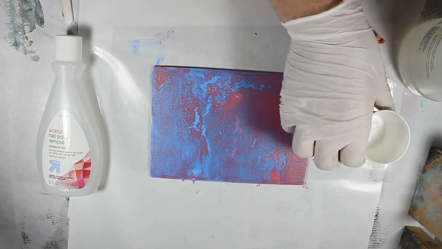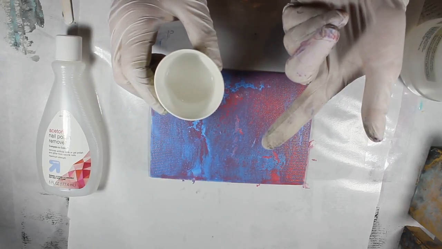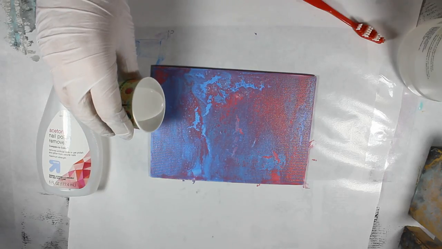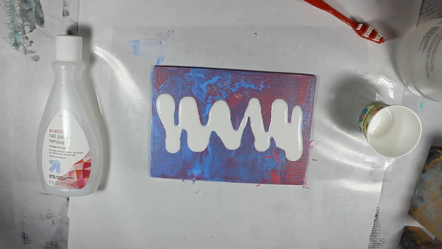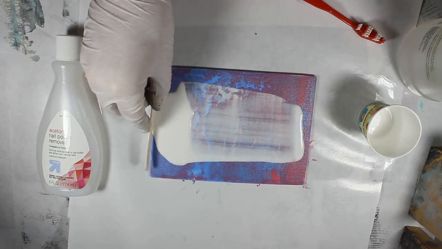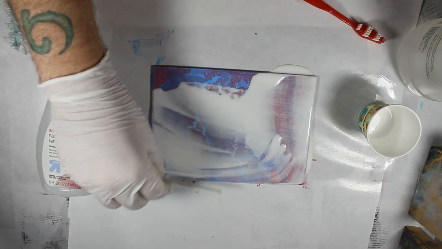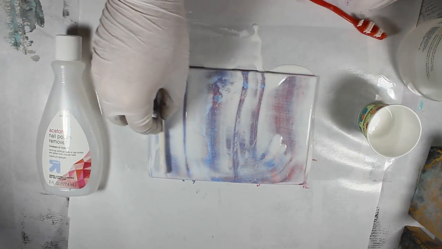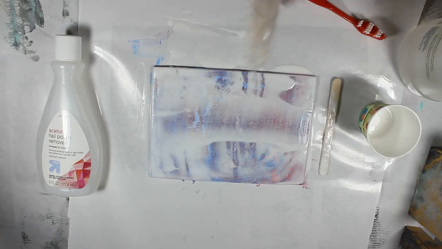We're ready to move on, though. We're going to try the second half of the experiment, in which I have this white paint mixed with Floetrol and mixed with my 50-50 water Floetrol mix. No silicone, just the white paint and the extender. I'm going to put some on the surface. A little thin layer here. I'm going to spread this out. I'm going to just use the Popsicle stick. Why not? Are you allowed to say Popsicle stick? Is that, like, one of those copyrighted words? Is my video going to get taken down by Popsicle? I hope not. But I'm just covering the surface with enough of this white paint that we can get an accurate measure of what the acetone and what the rubbing alcohol will do.